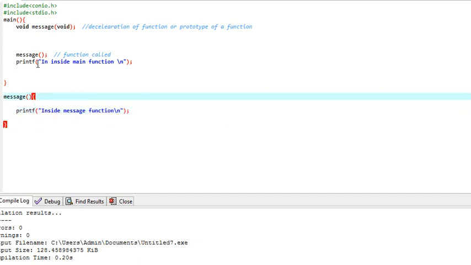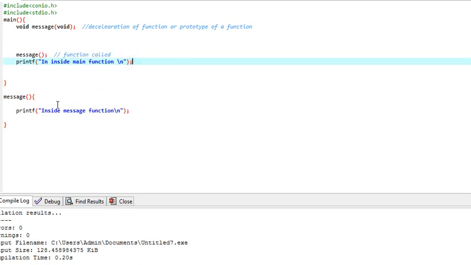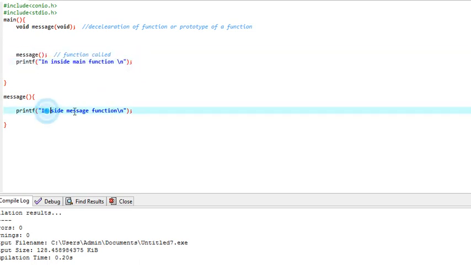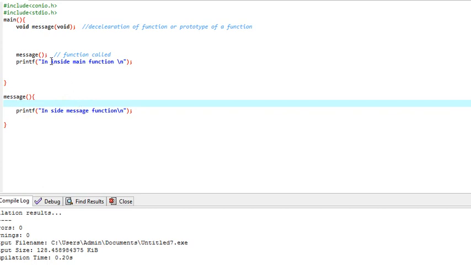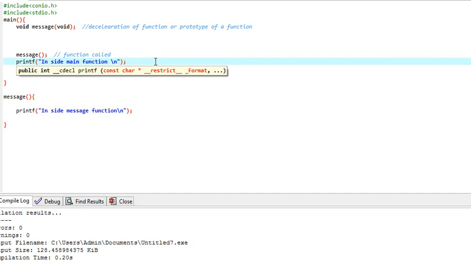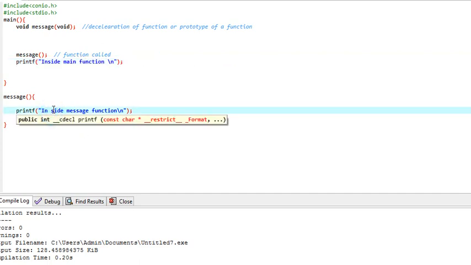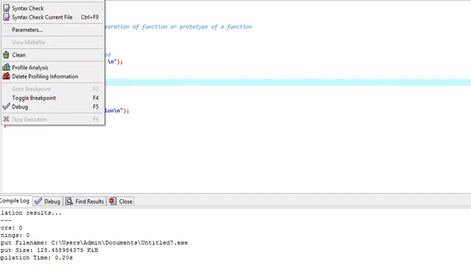So now what will be printed first? This statement inside message function will be printed first, then after that inside main method will be printed second.